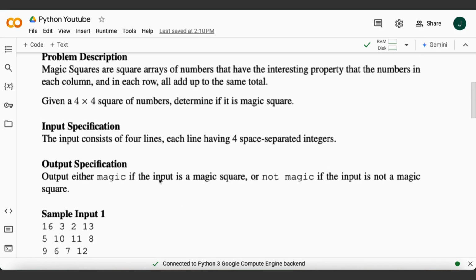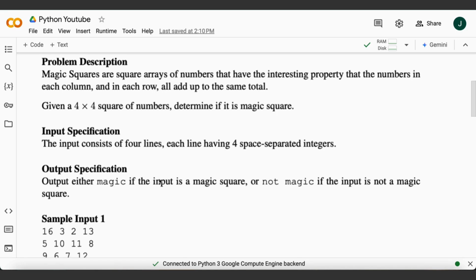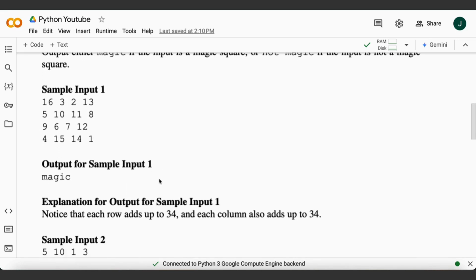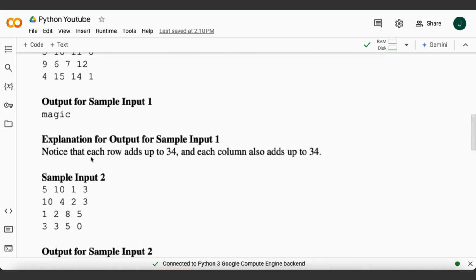Okay? So I'm going to pause for a while and let you think how we can solve this problem. We haven't gone through the other description yet. The explanation for the output: for sample input 1, notice that each row adds up to 34 and each column also adds up to 34. So this is magic.